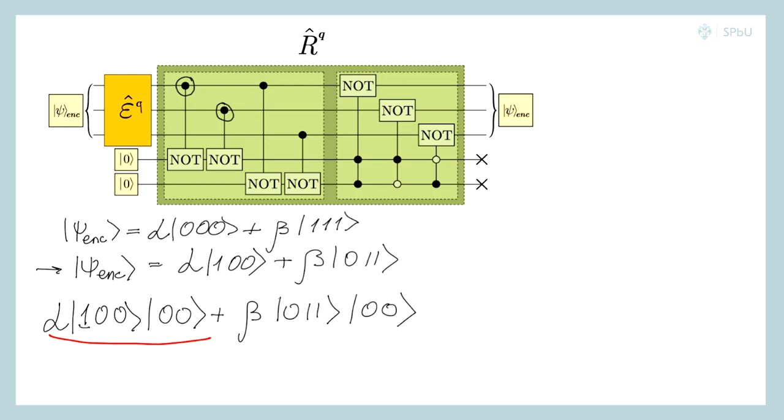The third CNOT element will flip the value of the second ancilla bit. And again, the fourth CNOT element will do nothing, because the third qubit is in the state 0. And we can now write alpha 10011. The states of ancilla qubits have changed. Okay, let's now look at the second term.